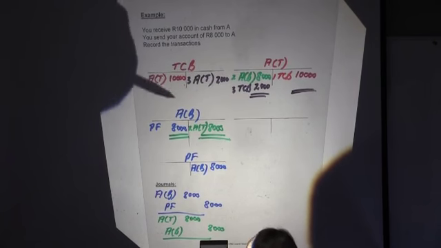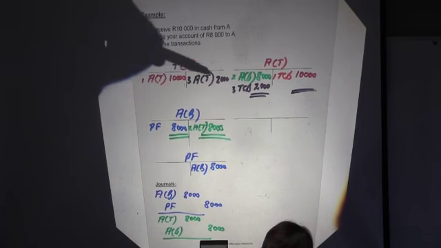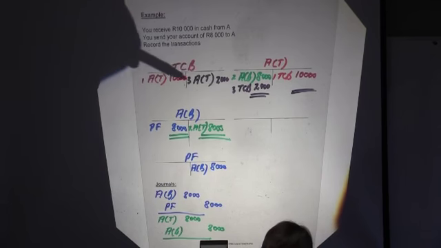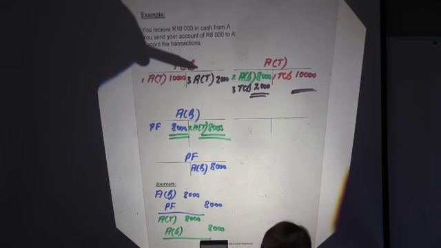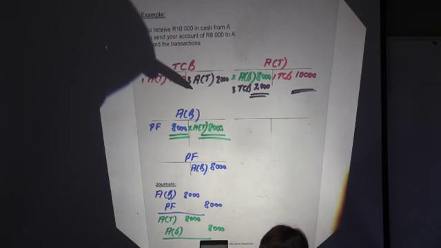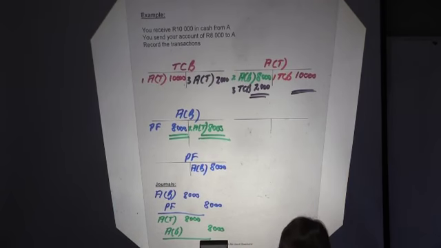If you now look at your trust cash book, you will see, if you balance that, there's 10,000 rand on the debit side, there's 2,000 rand on the credit side, so there's 8,000 rand on a balance on this account. What can we now do? We can now transfer that money from the trust cash book to our business cash book. So what entry will we do here? We will do the following entry.